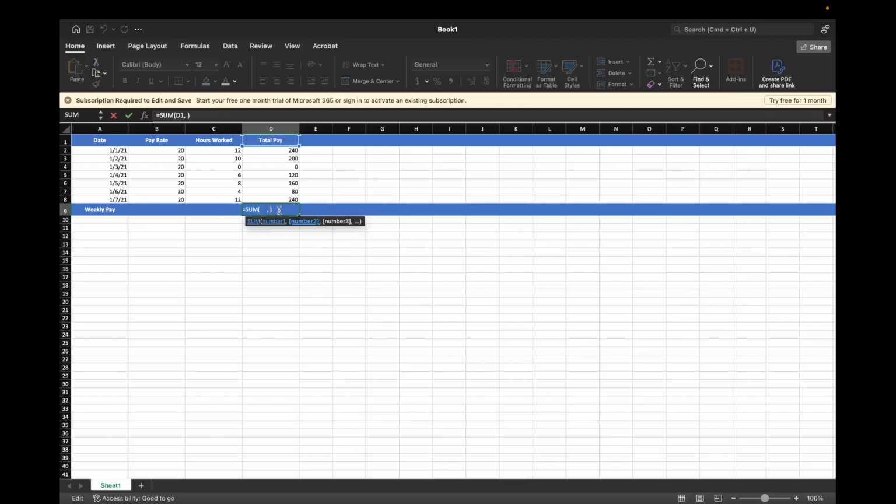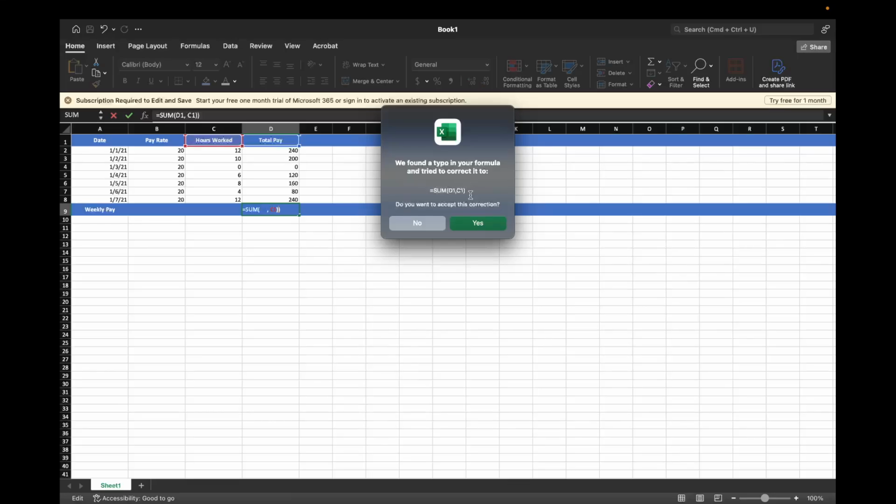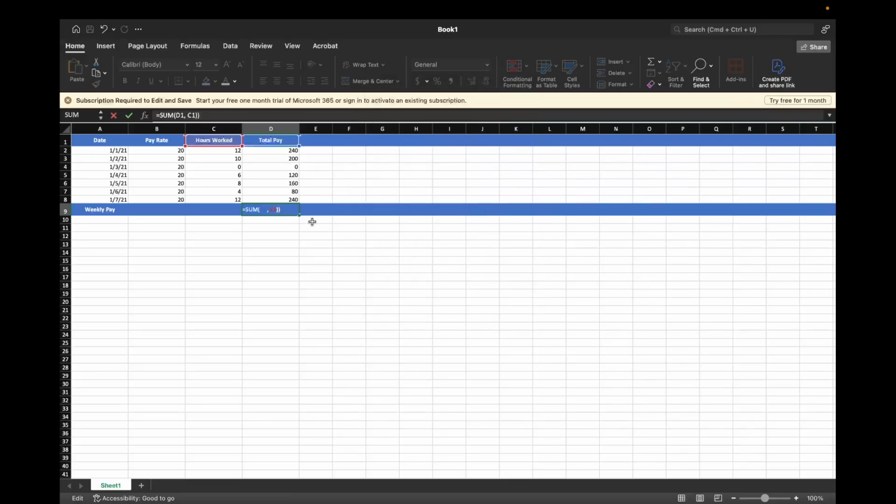So let's say I did D1 and C1. So I try to add two headers together. We found a typo. Oh, let me fix that. I put two parentheses. So it says 0. Something else you'll typically see when you start adding headers instead of numbers, you'll see a value error.